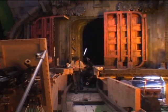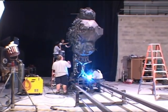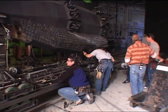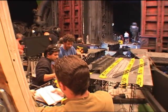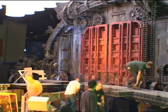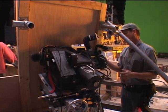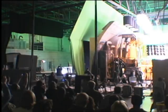The ship weighed about a ton. It had to go pretty fast. It had to make a turn. And then while it was making the turn and squeaking through the door and blowing up, it was dropping and rolling, and the nose was sliding over. So this was a pretty big deal. We have 5 cameras, and it takes us days to set up these shots. We're all a little nervous if we're not sure whether it's gonna be right or not. We're crossing our fingers.